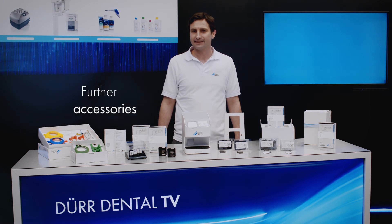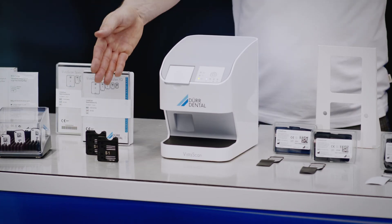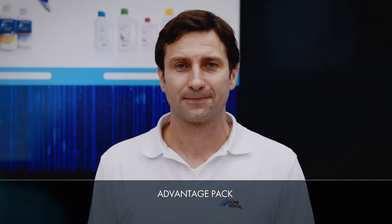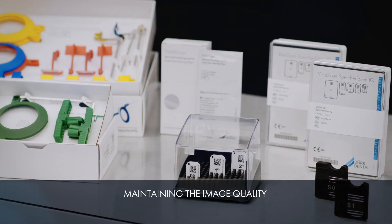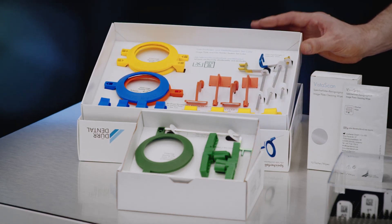There are other interesting accessories available for the VistaScan NanoEasy which are not included in the scope of delivery. VistaScan IQ image plates, cartridges and DoorDental light protection covers are also available in the sizes S0 and S1. Light protection covers and image plates come in a range of well-priced value packs too. Cleaning the image plates occasionally with VistaScan image plate cleaning wipes will help to maintain excellent image quality. Image plates can be stored in the image plate tray to protect them from dust and contamination. The image plate holder system color simplifies finding the optimum position for the image plate by means of right-angle holding technology. If space is at a premium within a practice, the VistaScan NanoEasy can even be mounted on the wall using the wall bracket.